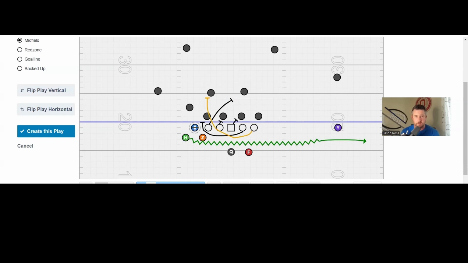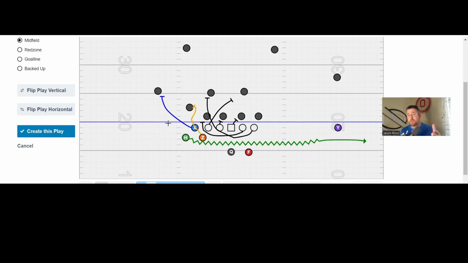Now, a couple of things we can do with these two attached players here, a wide receiver. We could potentially have this wide receiver go and reach this corner and try and get on his inside shoulder to force him to the outside. And then we could either have our Z following behind him here or move to the inside and try and seal him off that way. Either way, it depends on which way that defender goes, is the way he's going to force his block, because we're trying to eventually force him to the sideline and create this running lane here.